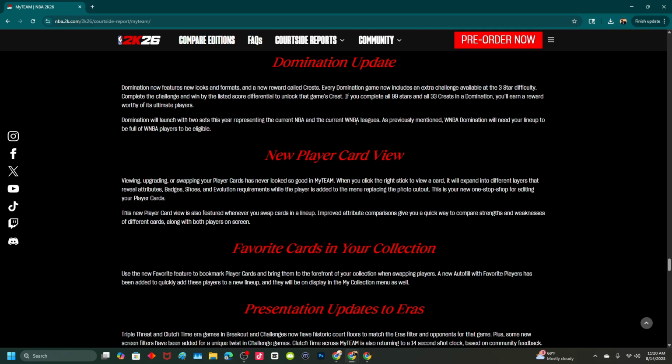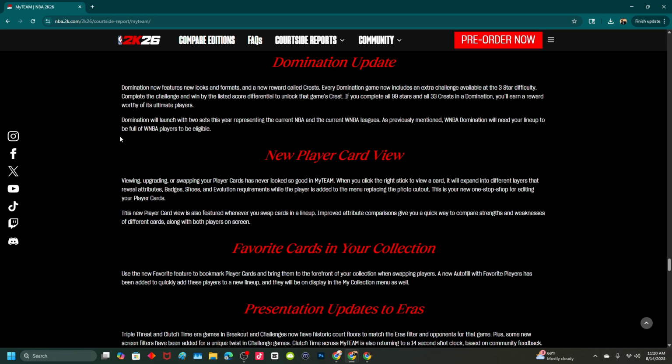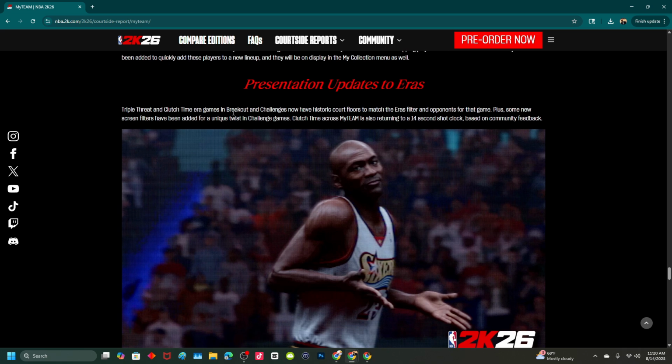Domination will have 2. And it's pretty much NBA and WNBA, and you'll need to do a full WNBA team to do the WNBA one. And then the new player card view. And so pretty much you can look at everything in this card. Evolutions are returning too, if you guys didn't see that. Pretty much just adding more customization and how you can view cards, favorite cards in your collection, and you can favorite cards pretty much.